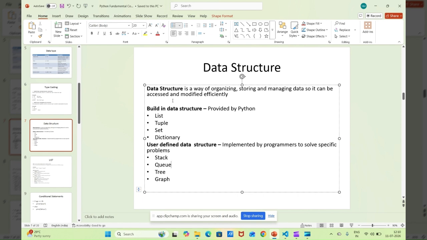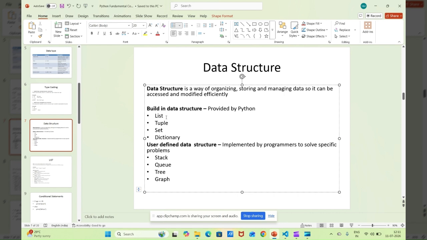Okay, so first I will start with the built-in data structures, which are provided by Python. We have list, tuple, set, and dictionary under built-in data structures.